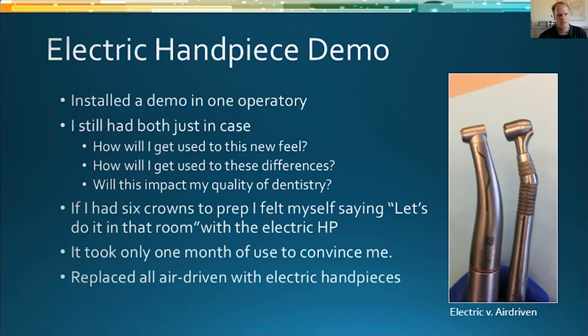And that's what I'm going to share with you, some of the things that I learned in the comparisons of having one side by side with my handpiece. And it took me about a month before I wanted to do everything with that new electric handpiece.